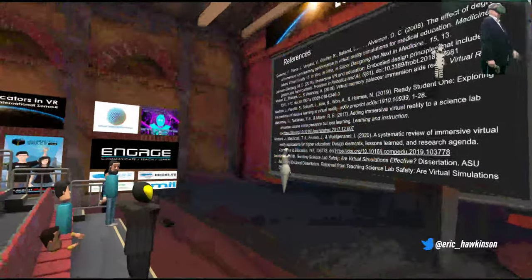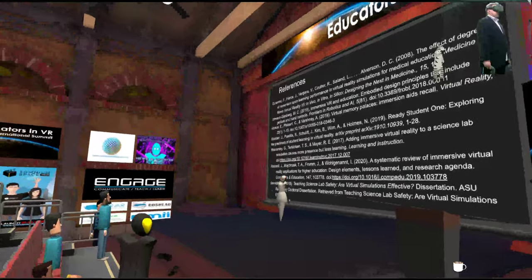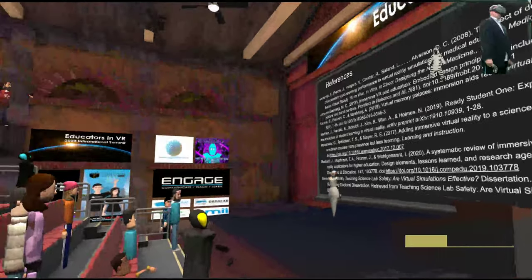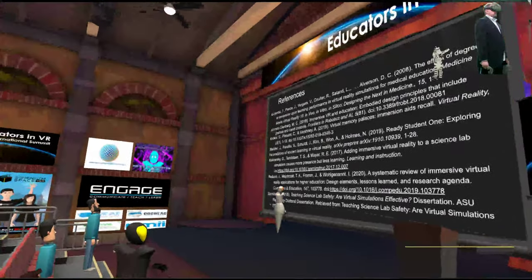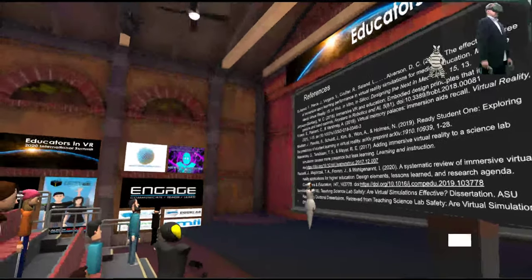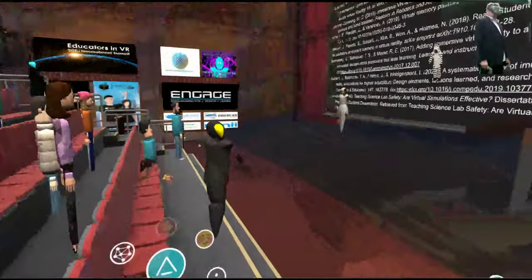Another thing we like to do as experimental psychologists is give a straw man condition, like a reading condition, right? But I didn't even bother with that because I know they're going to learn more on a PC, which is also a pretty and fun looking game even though it's 2D versus the VR. If I have them just reading text, like a book about mimicry, I know they're not going to learn as much or be as excited or be as engaged. So I like seeing that aha moment. I'm sure we've all seen that.